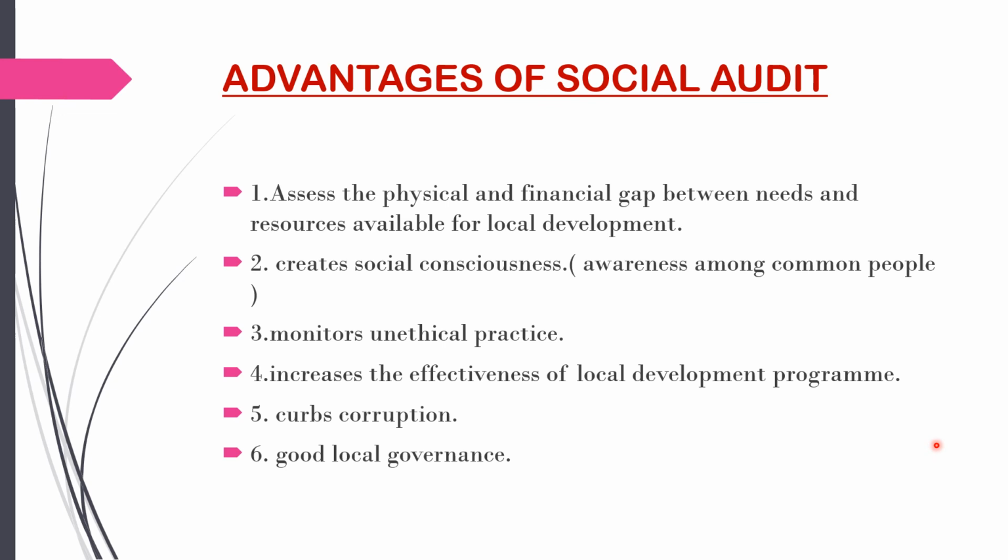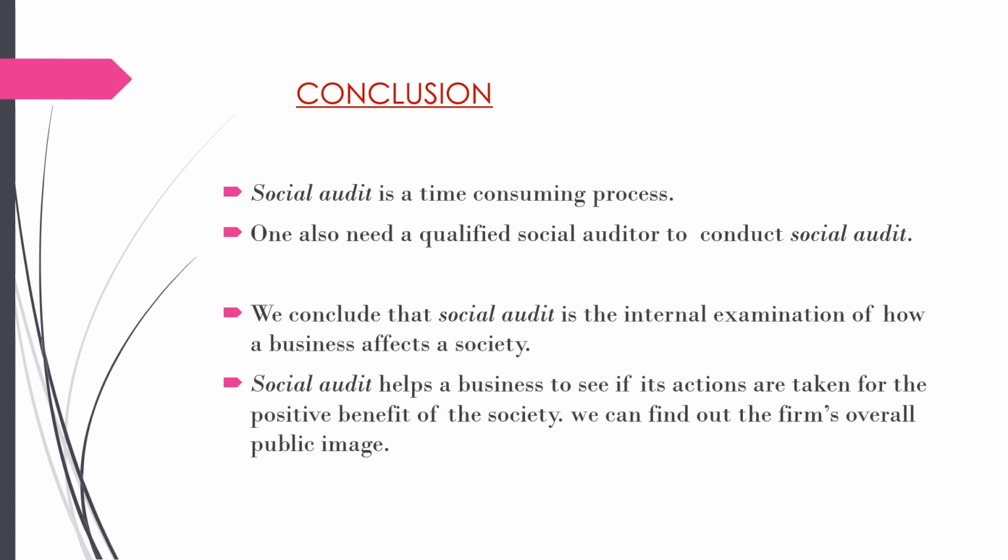When whatever you are doing is coming up nicely for the benefit of the stakeholders, the local governance will go up and you will get good governance. So we conclude that social audit is a little time-consuming process. One also needs a qualified social auditor to conduct social audits so that there is no partiality or bias towards any firm. We conclude that social audit is the internal examination of how a business affects a society.